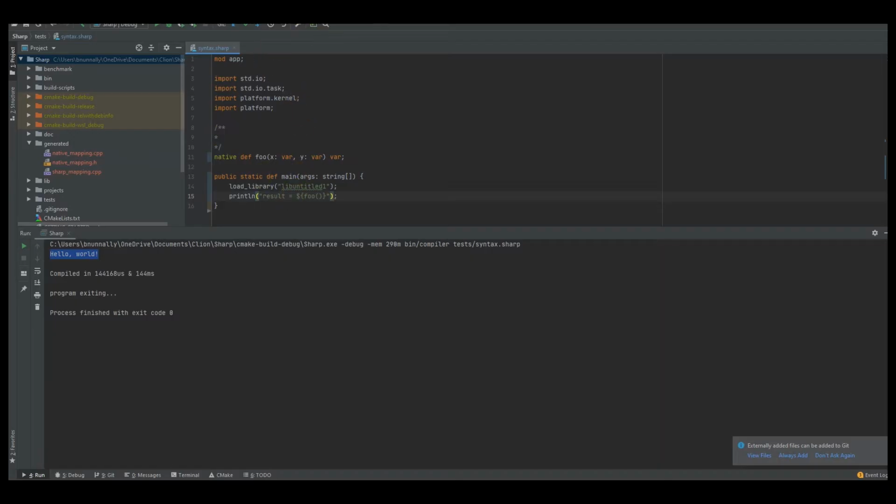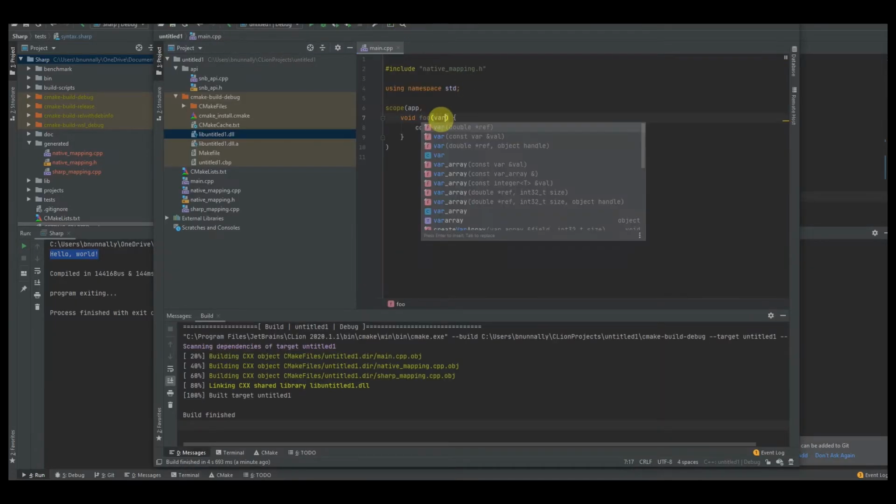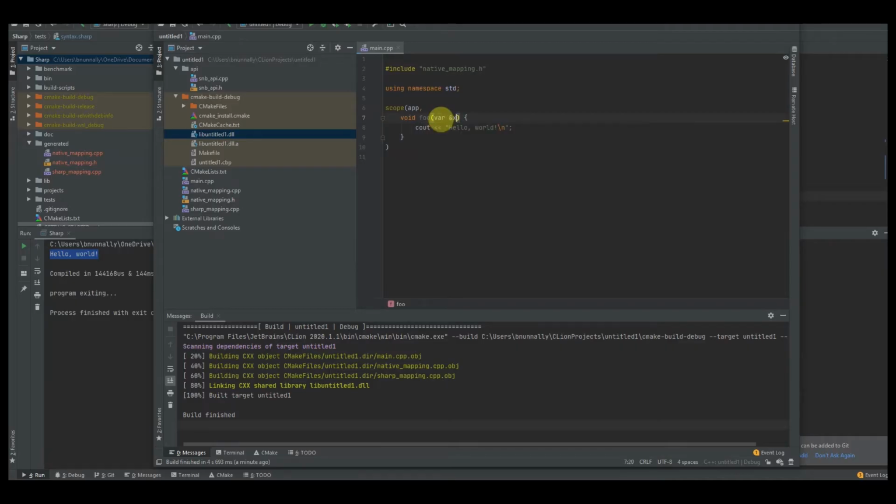Now, if we go back to the low level, we're going to have to create a couple of arguments. So we're going to have to create a var of x and a var of y. And we're also going to have to return a var as well. Once we return a var, I can do a couple different things. I can say x plus gets y, so I can add x to y and then just return x. Doesn't matter, as long as you return a var, then you're fine. So let's actually see what the result of that is.